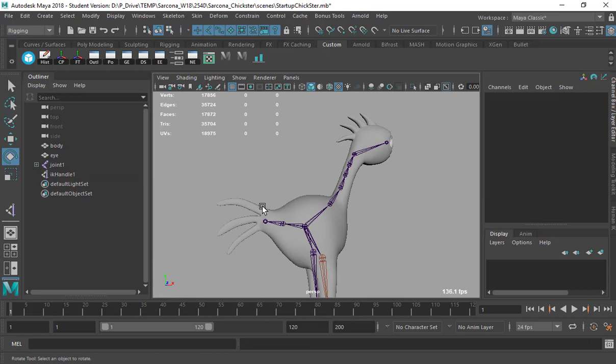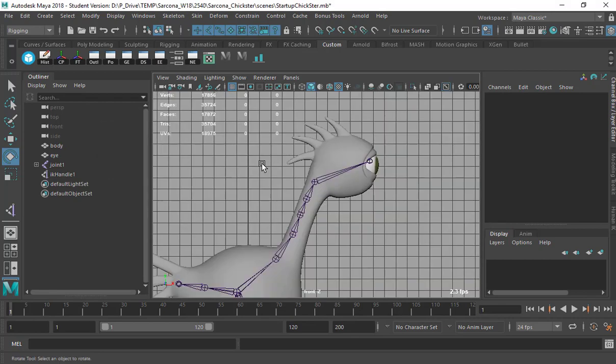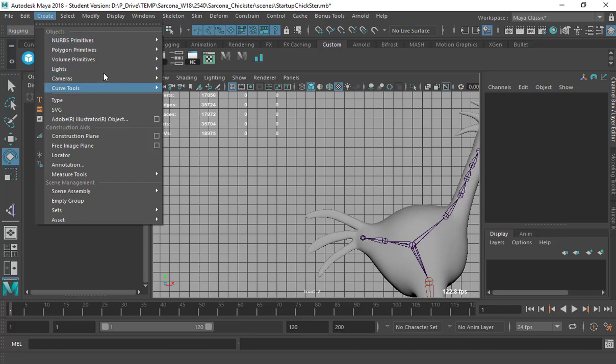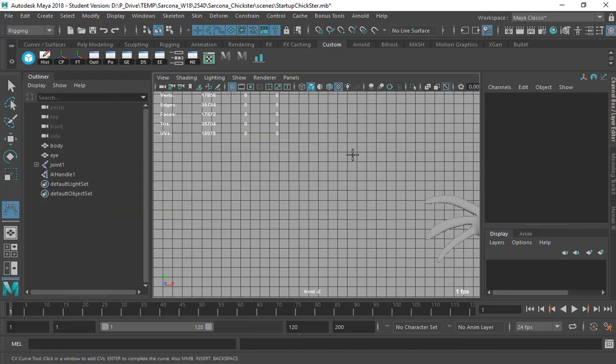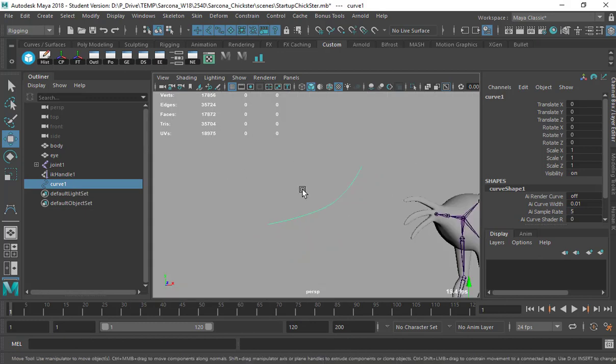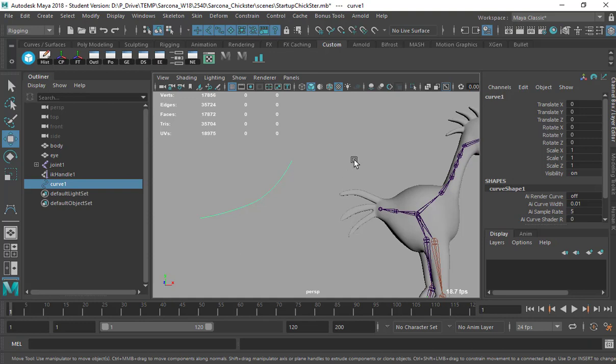We'll also be introducing an extra way that we can control these things, which is done using Maya hair. Create curves. Okay, this is an exaggeration. This is not how big it's going to be. We want to have some control of how these things move, okay? So we could put joints in each one of those and manually move it, but it's a lot of extra work.